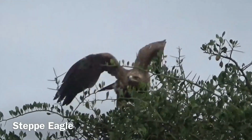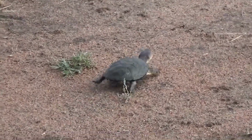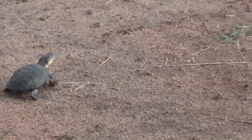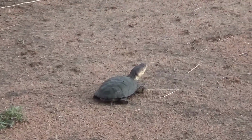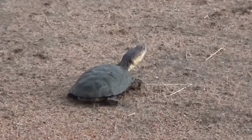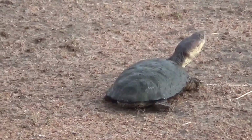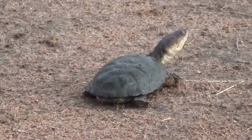Eagle, they look similar. Big steppe eagle. Oh, there you go, taking off. And we've just had our first turtle spotting, who was crossing the road. And Thomas missed it. Yeah, he was in peril, but Thomas avoided him. And this is a Tarab turtle. Little guy, this isn't a big tortoise or anything, but he's a cute little bugger. I'd say he's maybe a radius of 4 or 5 inches across his shell.